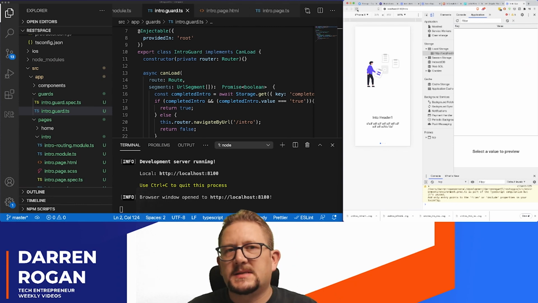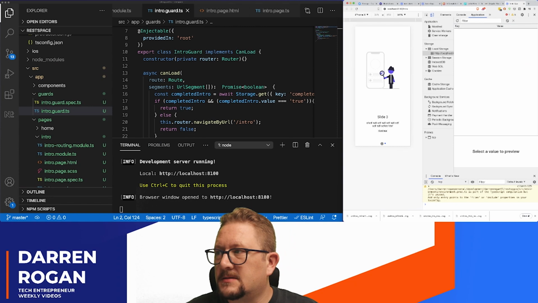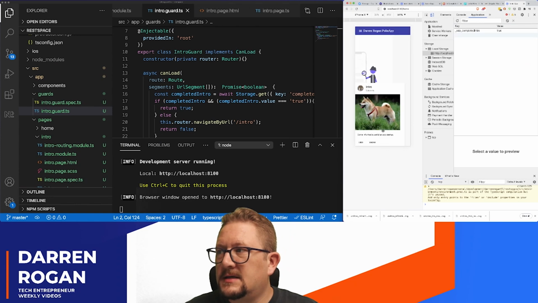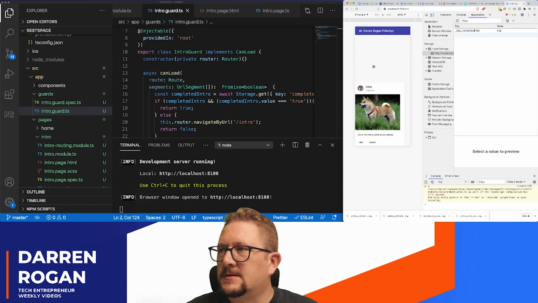So anytime somebody opens an app, you'll have the splash screen that kicks in while the app is loading. And once that splash screen has finished, if it's the first time they've ever used the application, or we don't have this thing locally persisted, they're going to be forced into the introduction. As you can see, the introduction's got multiple slides. It's got the buttons along the bottom, giving us an idea of where we are. And then the final one has the continue, which completes it, and then takes us into the home directory.